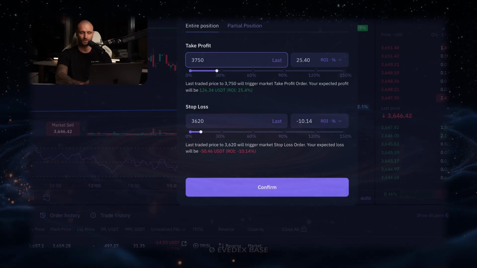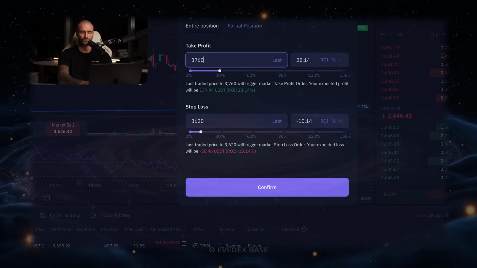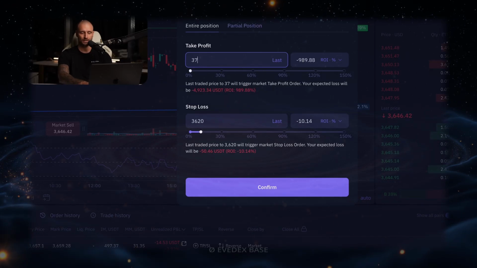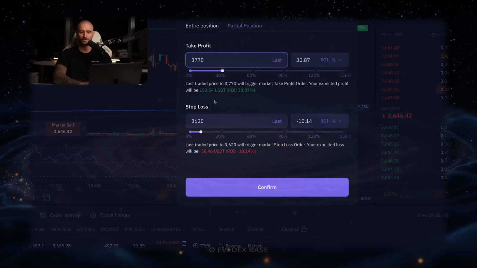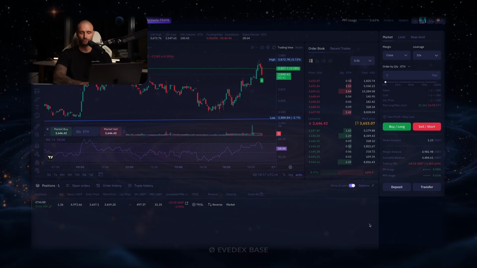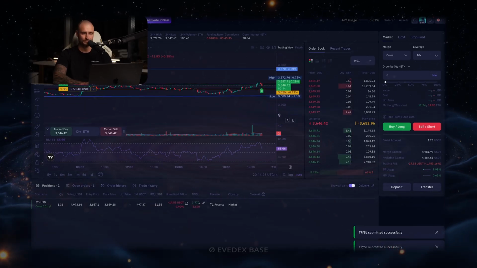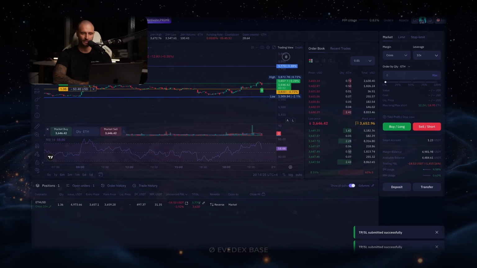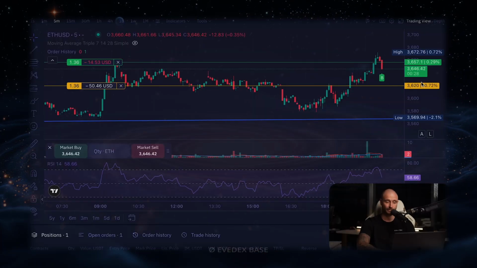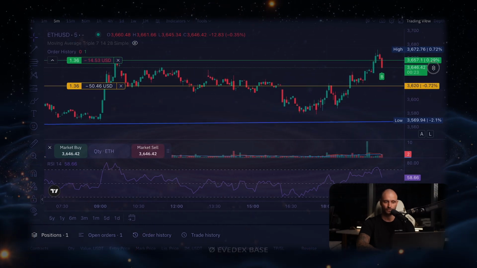Also, a little bit of tip on risk management. If you're risking $50, you should always at least target to take 3 to 1. So in this instance, it should be $150. So you click confirm, and this will be adding your take profit and your stop loss right on a chart. So there's going to be your take profit right here as you set it up. And then it's going to be automatic. So you can set it up and just go to sleep and just forget about it. So you'll have your maximum risk right here and then your take profit right where you've set it up.